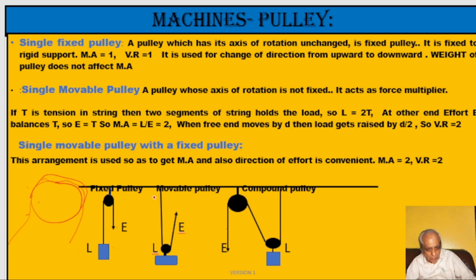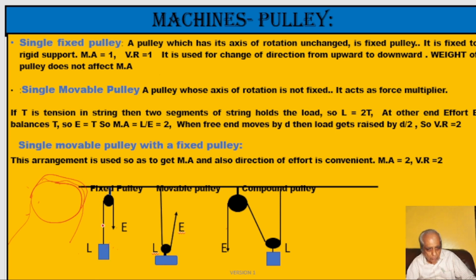Now let us try to see what are the mechanical advantage and velocity ratio in these three different arrangements. Now this pulley is a circular wheel, and on both the ends there is a frame, and in that frame some axle is passing, which fixes the pulley to the frame, and the frame can be fixed here. And at the lower end of the pulley there is a hook where I can attach the rope. Now let us try to calculate the mechanical advantage and velocity ratio of these three different arrangements.